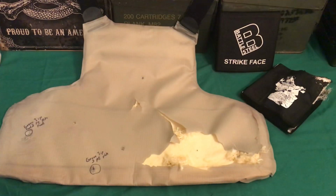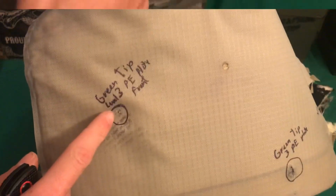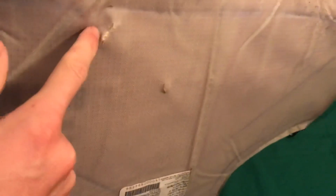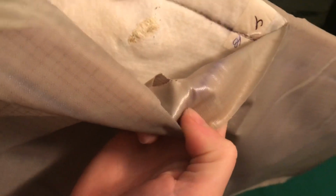So let me cut into this, and I'll show you on this specific hole right here. So you have green tip. I think that was the first shot. Then here is the second shot. So on the first shot, here's the rip. I cut into this, so you can see it did not pass through. It just punched it really hard.